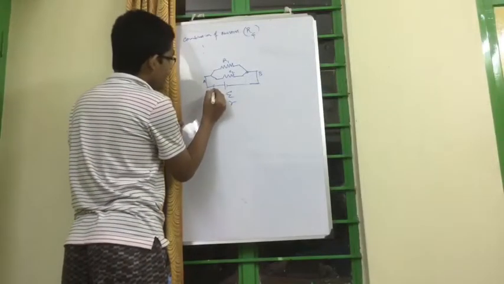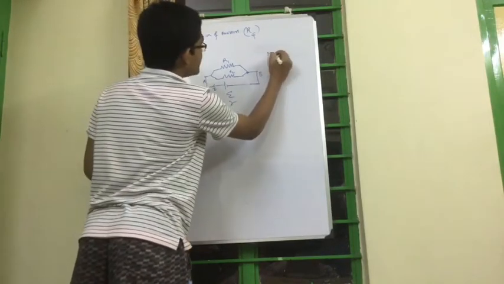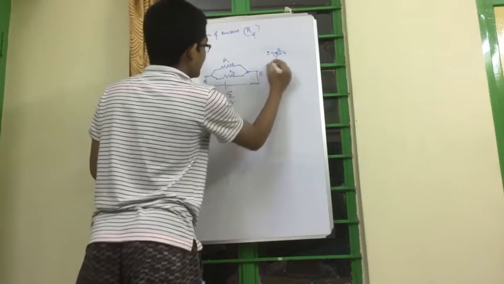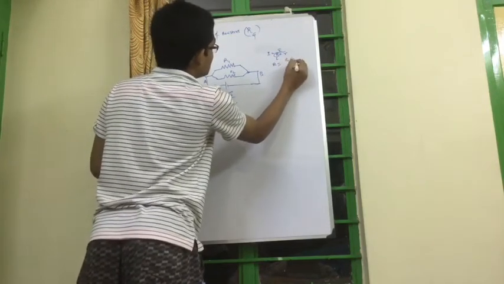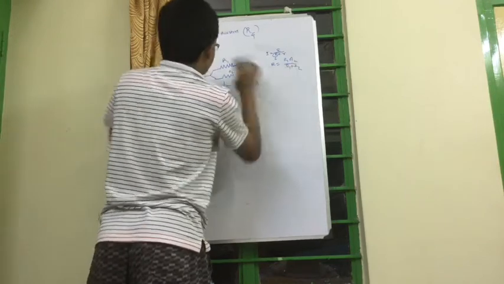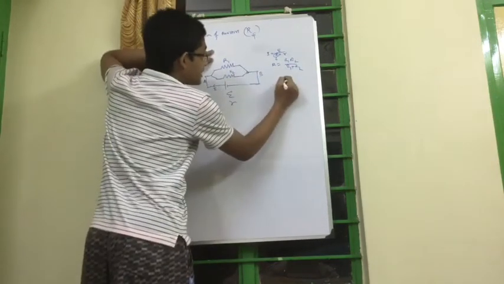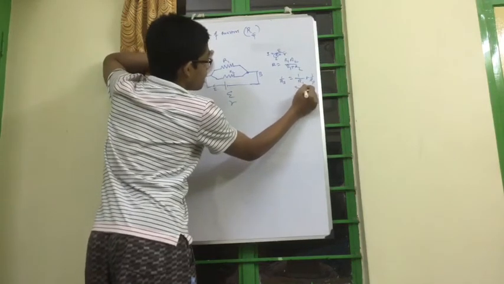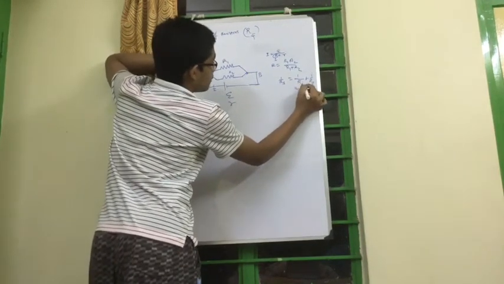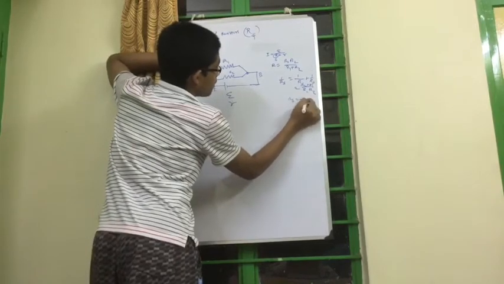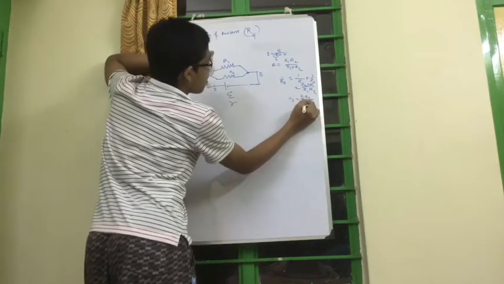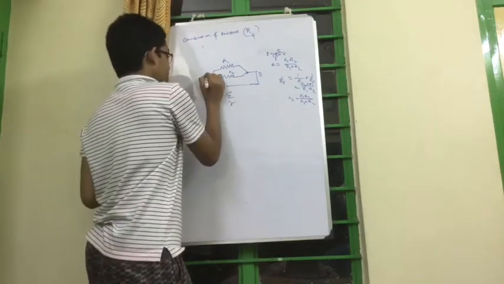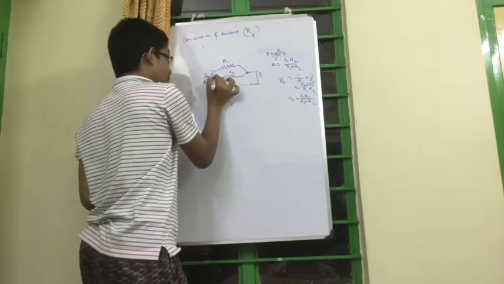So the current I will flow, and that current is given by EMF by R plus r, where R is actually R1 R2 by R1 plus R2, because we have to calculate the equivalent resistance, and that equivalent resistance comes from 1 by R1 plus 1 by R2. Now this current is going and this current is parting into I1, I2.